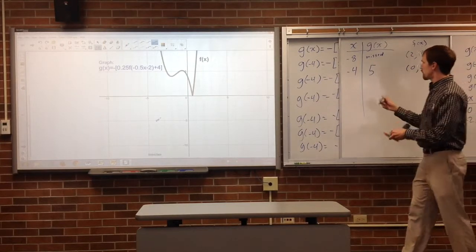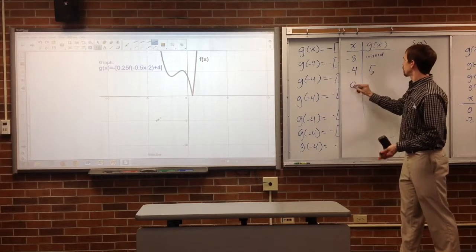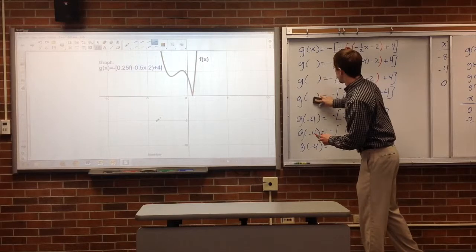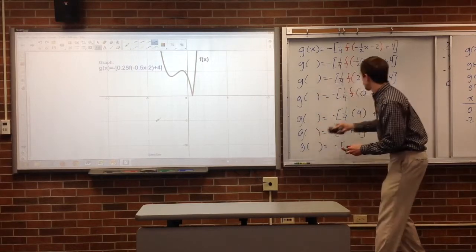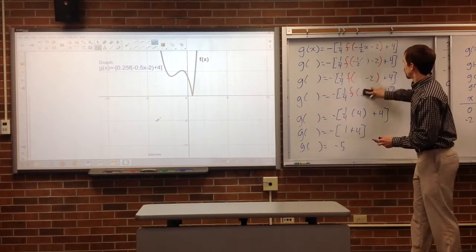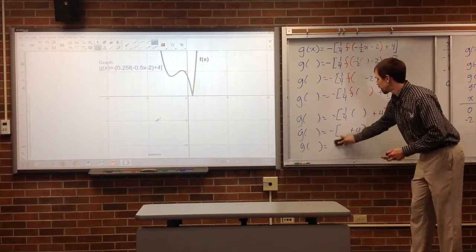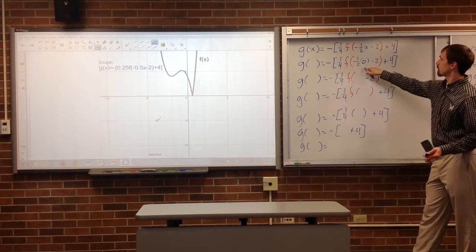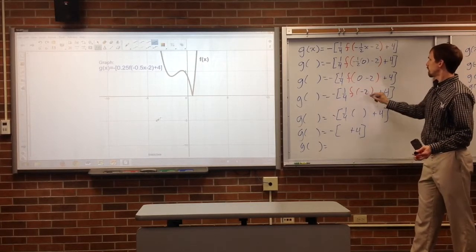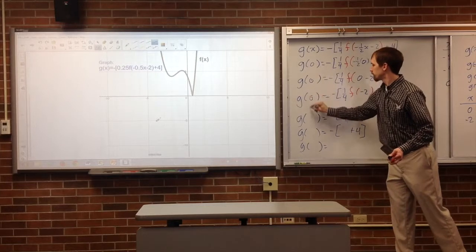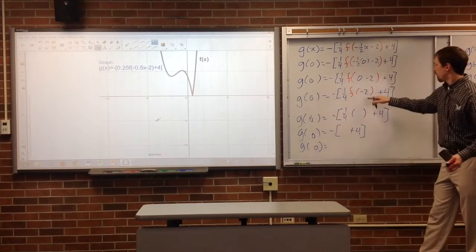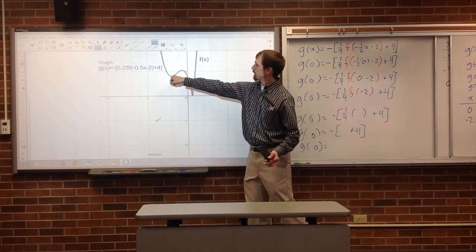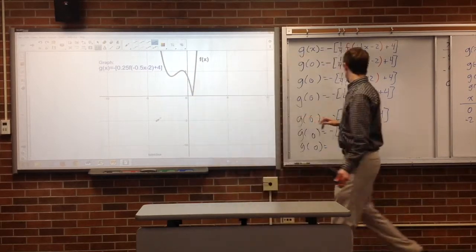And we could keep going. We could plug in another value. Let's try 0. If we put a 0 into g, we have -1/2 times 0, which is nothing. Take away 2, -2. Again, we're plugging the 0 in. And then f of -2 is a point that we can evaluate. When I plug in -2, I get out a 4, according to my f function.